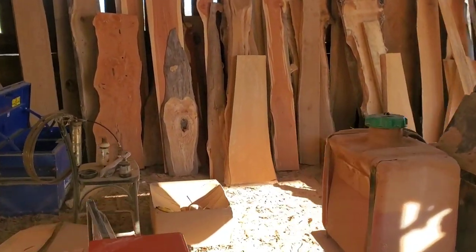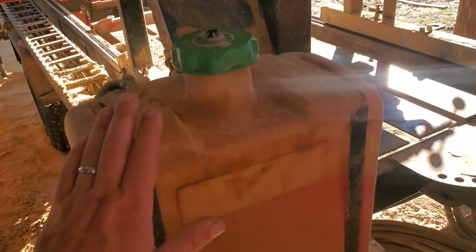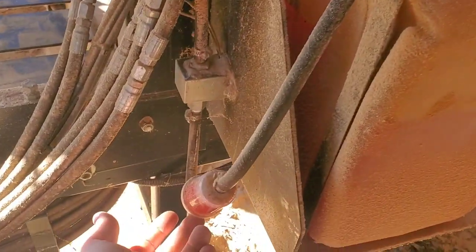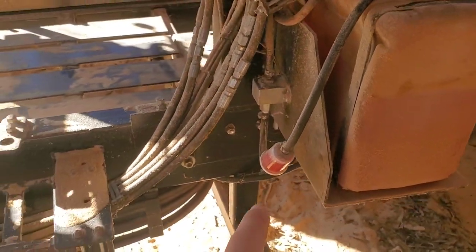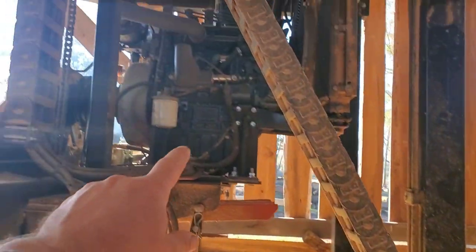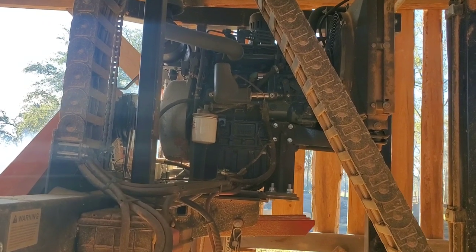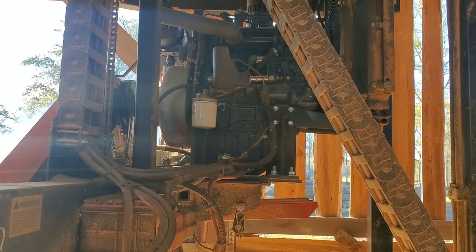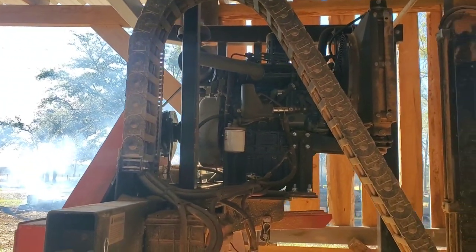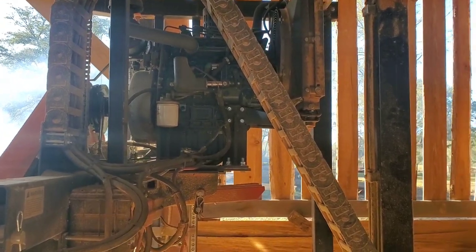Also recently, I did have an issue where I had sawdust get into my fuel tank, which clogged up my fuel filter. We have inline fuel filters, which is really nice, which goes to a fuel pump, which then goes up and over, and then you actually have a fuel filter on the sawmill itself. All the parts are pretty easy to get a hold of. I've had no issue going to AutoZone or O'Reilly's or whatever to get the parts I need, so that's pretty nice.